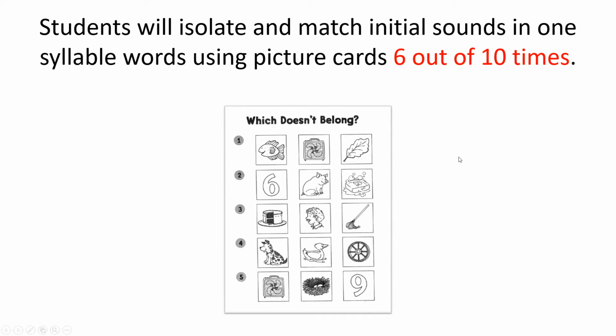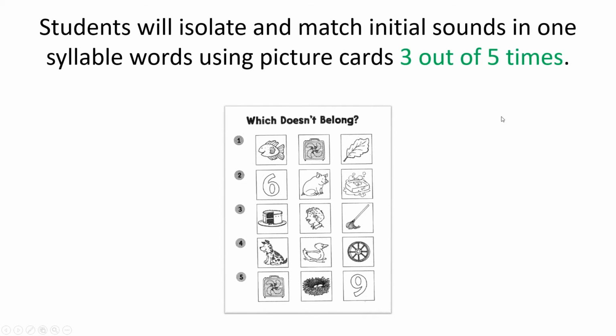You're probably right. There are only five options on this page, so I can't do six out of ten. I could do three out of five. So you have to do what's possible given the material that you plan to assess student learning on. So one thing you want to consider is what is possible. If I wanted to state this as a percentage, I'm not a mathematician, but I know this row would be 20%, 40%, 60%, 80%, 100%.